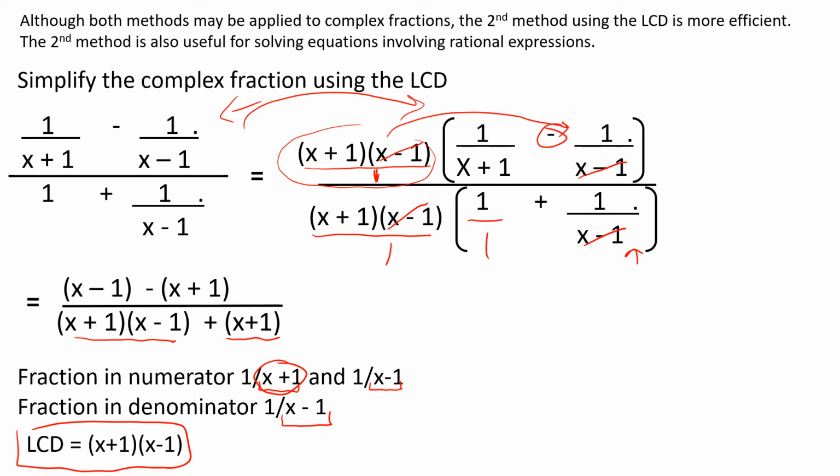I think what I'll do is I'll do this second fraction just so that you can see. If I was to multiply this out, this to this, you end up with 1 x plus 1 times x minus 1 all over x minus 1. So see, that's what I'm canceling out when I'm saying that they were getting that x plus 1. So hopefully you kind of can visualize or see that.